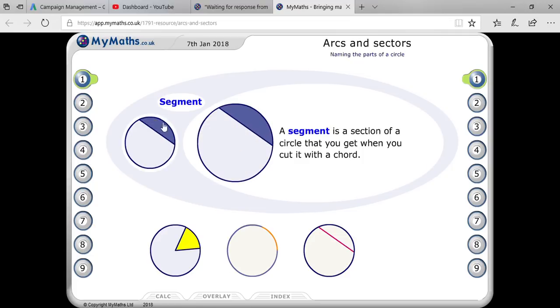Next, regarding the chord, we have to understand one thing. The minor part, whatever blue portion you are seeing, that is your minor segment. And whatever remaining part you are seeing, that is your major segment. So it is the fundamentals of arcs and sectors that I explained to you.